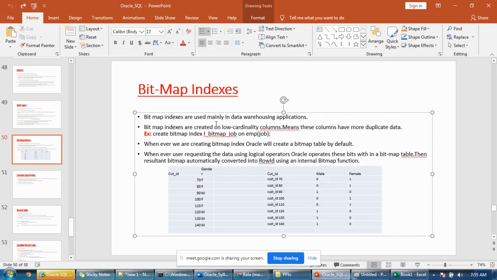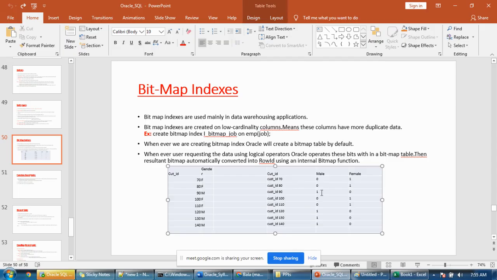Okay, in real time, how will the data be stored? Let's assume for customer ID, this is your data, and in the reverse way, an index column will be created. Earlier, it would create the index column and the offset value. The offset value stores the row ID, and it picks the values accordingly whenever you search for a particular customer ID or employee number. It goes and searches this column, finds the particular row ID, goes directly to that location, fetches the records and shows them to the end user.